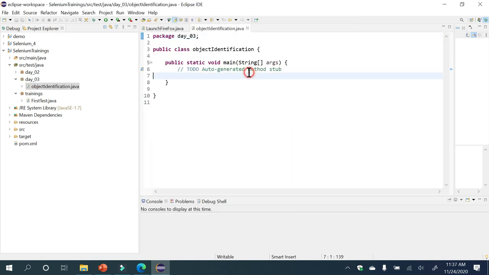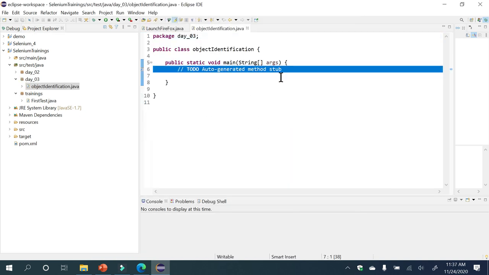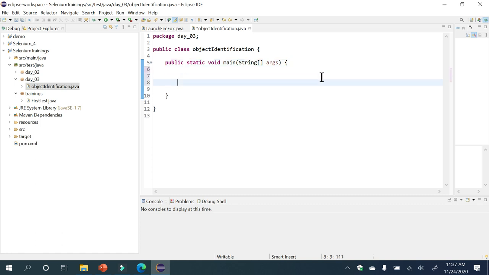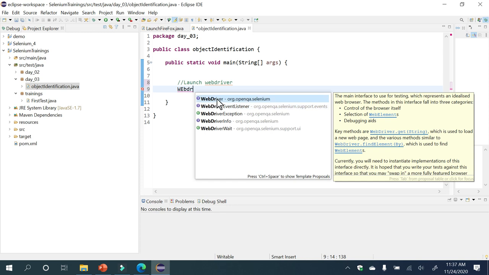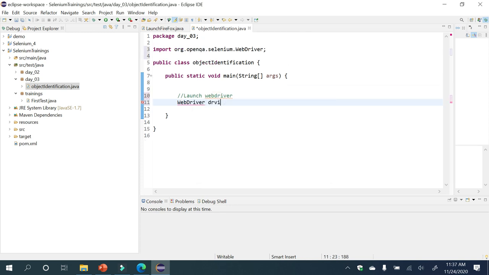Okay, so the first step is to launch any WebDriver. What is the code? You need to type WebDriver, Ctrl space, so you need to import this class. So driver equals new, which is a keyword to create any new object. So ChromeDriver, Ctrl space, you get it.